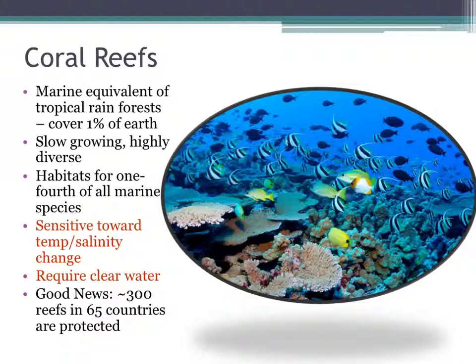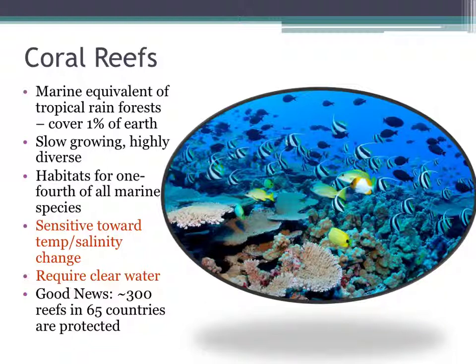Coral reefs, think of as great diversity. Coral reefs are deemed the marine equivalent of tropical rainforests. While they only cover about 1% of the earth, they are incredibly diverse in their animal and plant populations. Very slow growing, very highly diverse. I know that a lot of times the coral reef, like off of Florida, takes about 10 inches, takes about 100 years to grow. So if we destroy those, which unfortunately we're doing in a lot of cases, they don't grow back very fast, and we need that habitat for our plant and animal species.